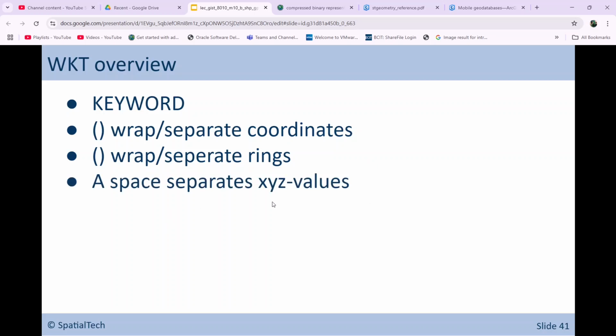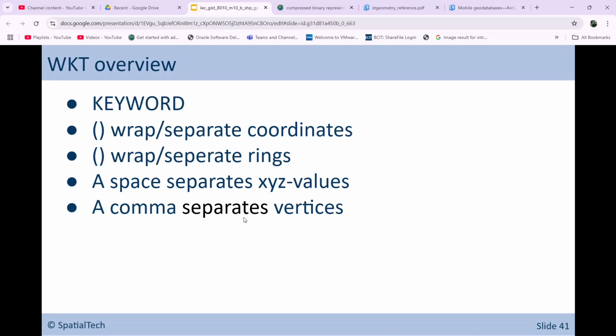XYZ values, if the Z values are there, are separated by a space, not a comma. So a single space. Commas are used, but they separate vertices.